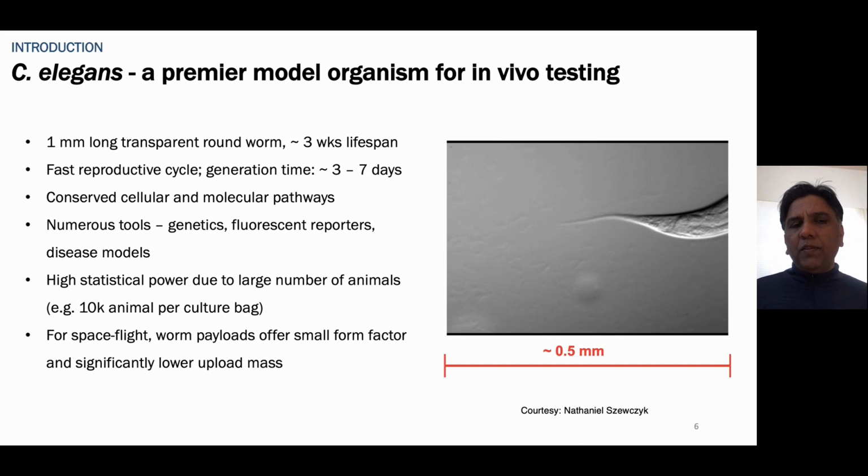And especially in terms of space flight, C. elegans offers enormous advantages because of the small upload mass and the small footprint which is needed to do experiments on the space station. So all these factors are culminating to rethink how to use C. elegans in the drug discovery pipeline.